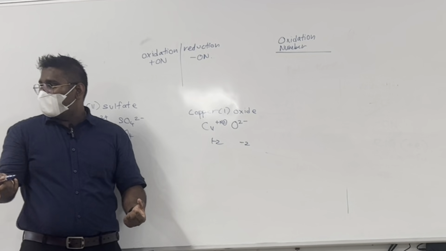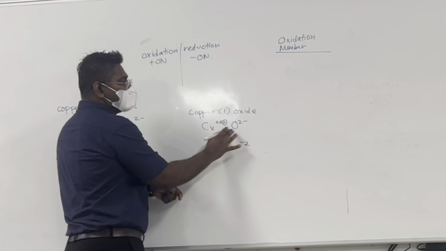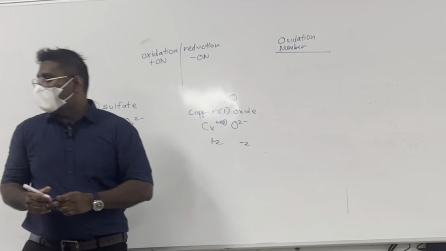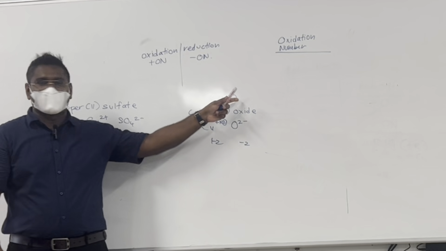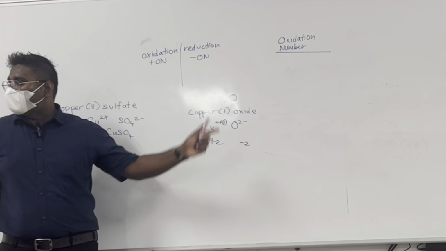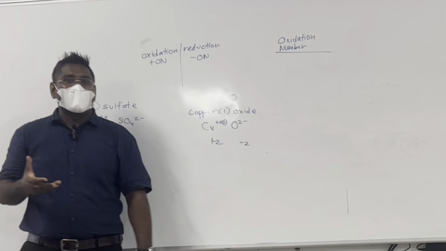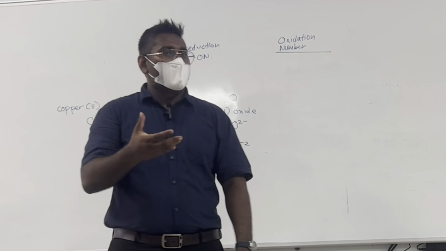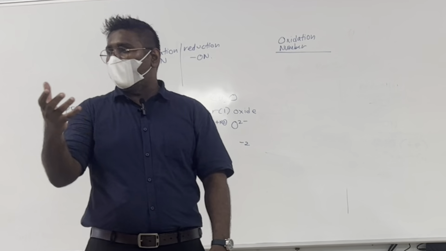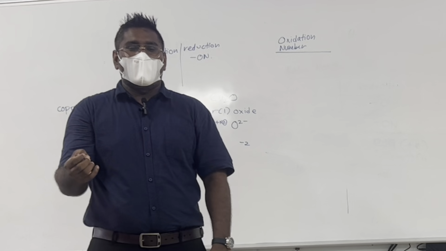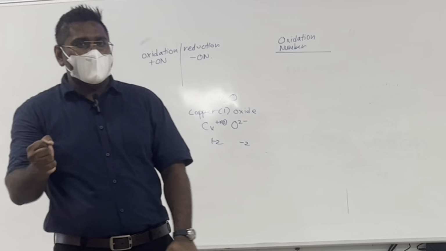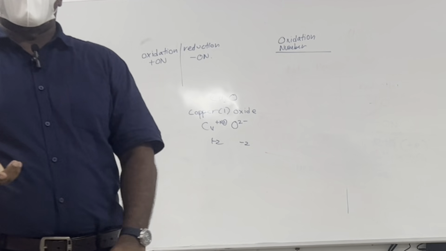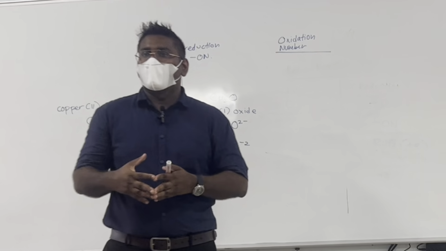So how do I write this? Copper 1 oxide, Cu, the part that I circle, put 2. This is copper 1 oxide. So whenever you see Cu2O, don't go and say this is copper 2 oxide. Wrong. This is copper 1 oxide. And this copper 1 oxide, we have learned in one of our practicals, where you were heating one salt and then you get a black solid. That black solid was copper 1 oxide. So that is the appearance of copper 1 oxide.